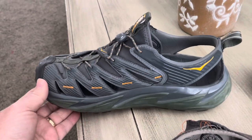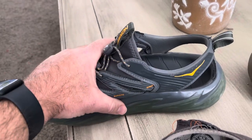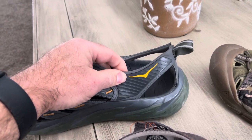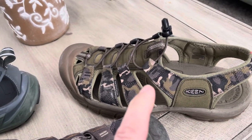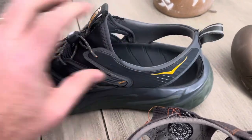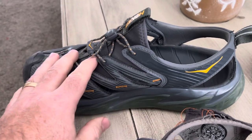Now the Hokas — this is my first pair. What I like about them is the material feels a little bit better for water situations, and the durability has been great; I've had them for about a year and they've held up very well. There are two things I still like more about the Keane brand: when you're barefooted, the Keane does feel better on your foot than the Hoka, just because of this rubbery material. But when you have a sock on, the Hokas are very good as well.